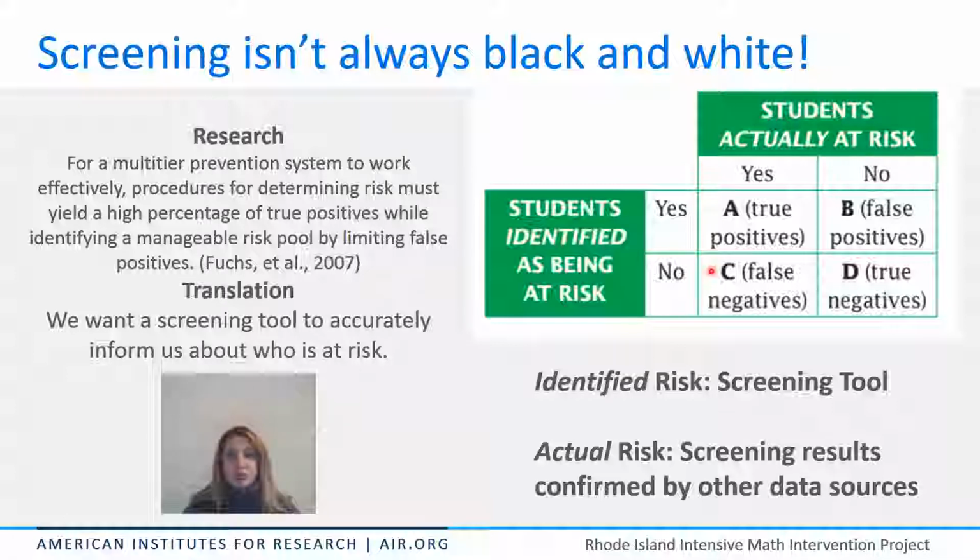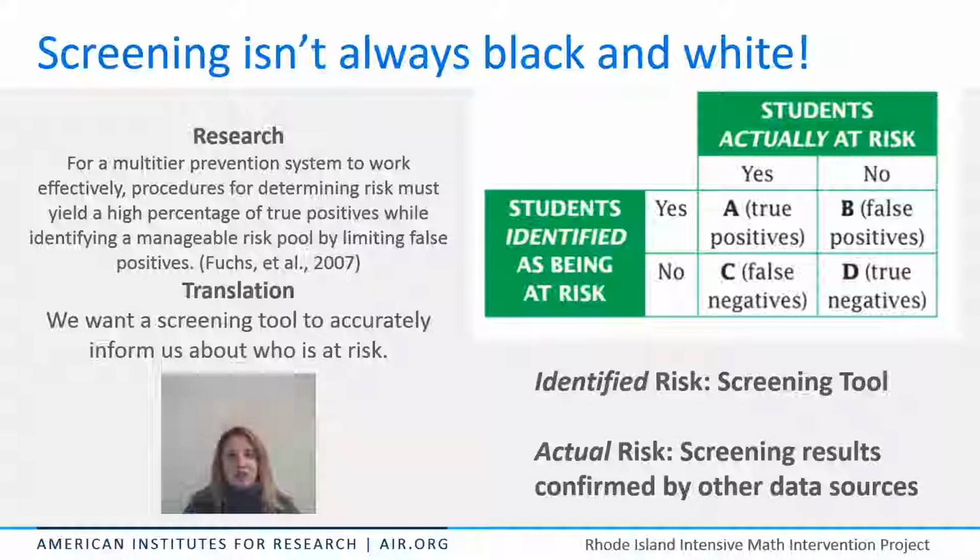The second type of error is false negatives. These are children who score above the cut score on a predictive instrument, but who later develop academic problems. A classification process that produces large numbers of false negatives diminishes the effects of prevention efforts by depriving at-risk students of the early intervention that they require. All screening measures will misidentify some students as either needing assistance when they do not, false positives, or not needing assistance when they do, false negatives.